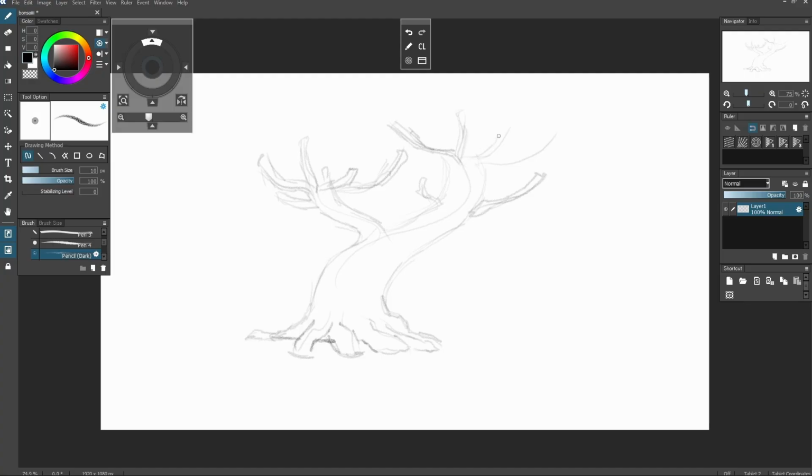You can see that I am just covering my guidelines very randomly. And this is fine because branches don't always have to be perfect. They can sometimes go out in a very weird pattern. They can also sometimes be pretty small. Okay, so we have this finished.